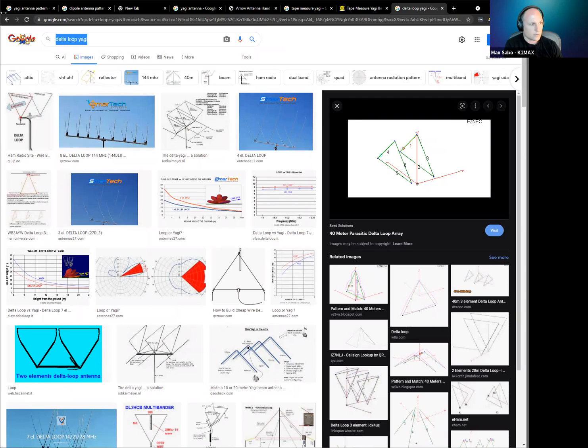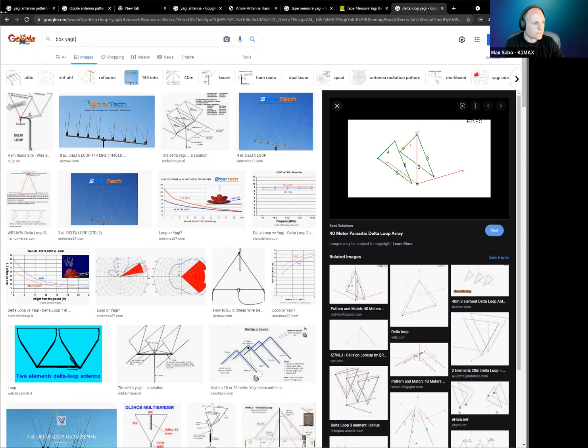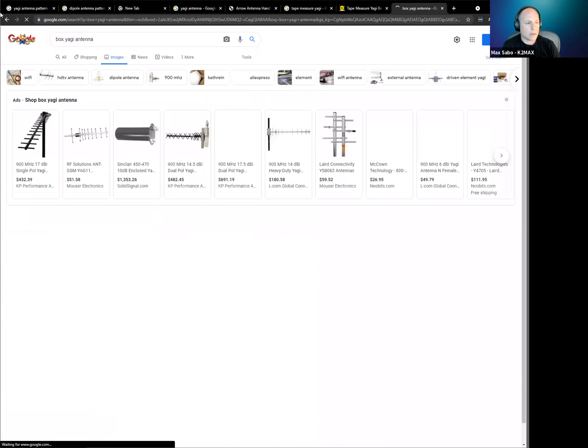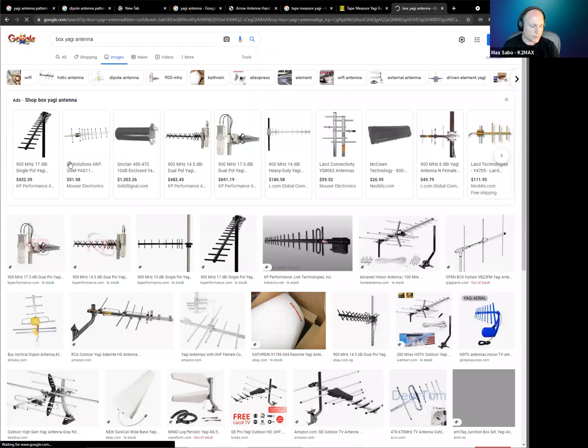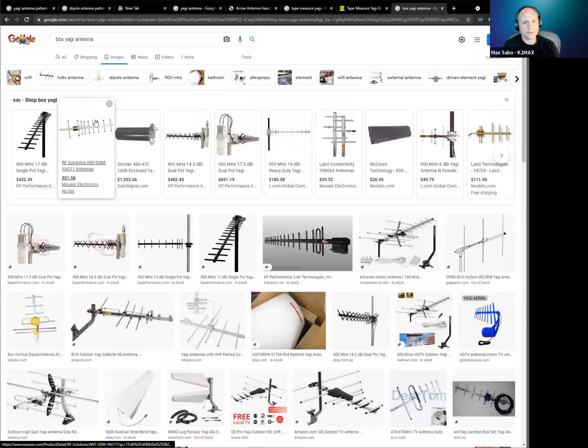There are also four-sided antennas that also act as a Yagi. Usually they're called box antennas. I'm trying to think of the other name because that's not it. But essentially, they are antennas that are in the shape of a box instead of the shape of a triangle.